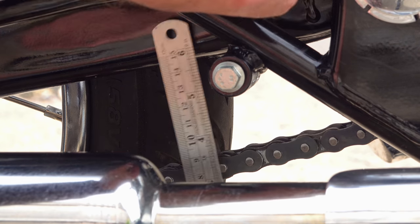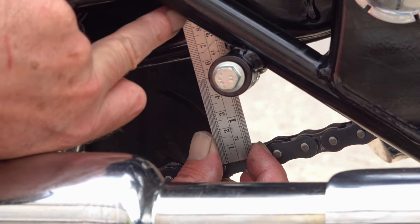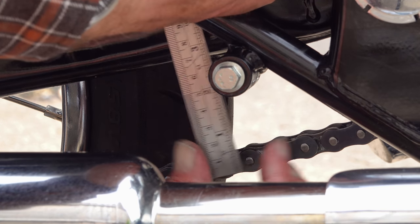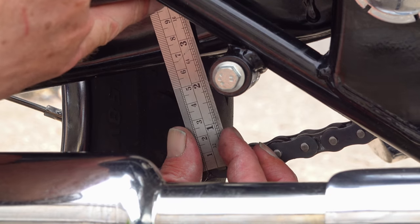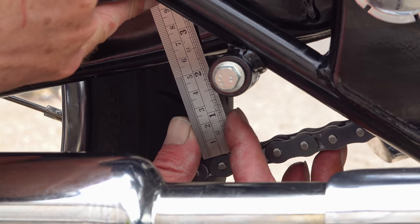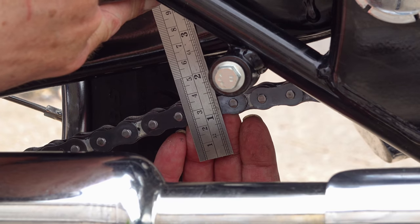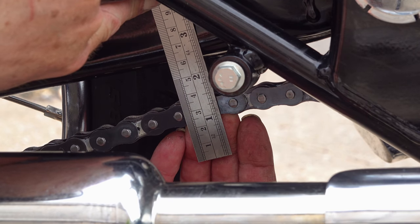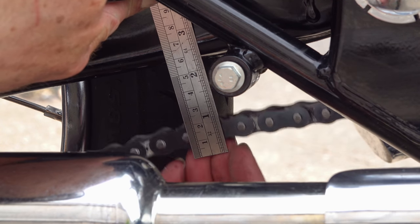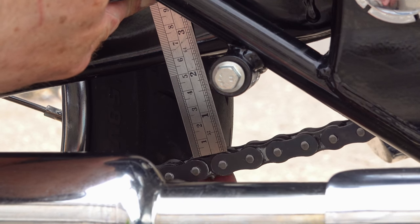I am a firm believer that excessive tyre wear and excessive chain wear is often the result of certain people's riding habits. As a rule of thumb, my philosophy is that a pillion or passenger should not be able to feel gear changes. You know, we've all been on the back of the bike with someone, or we've been in a car with someone where every gear change has you lurching backwards and forwards in your seat. That to me is bad riding practice, and that's what causes excessive drivetrain wear and tyre wear.